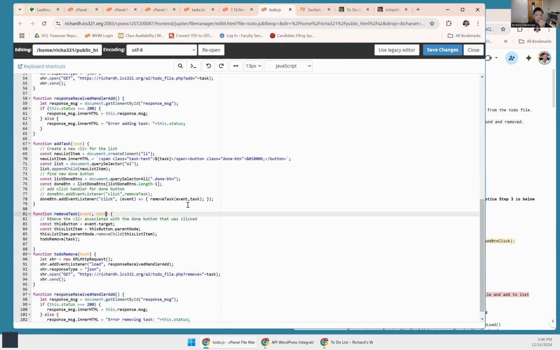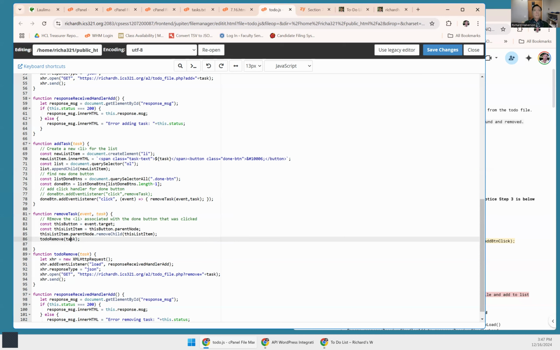If we only needed the event object as the argument to remove task, then we don't have to put anything because that's the default. But if we want to put something in addition to the event object as an argument, we got to do it this way. And so that passes that there, and now this is passed down here.